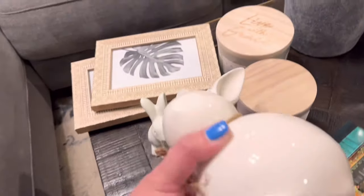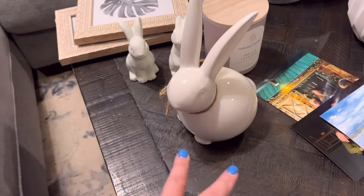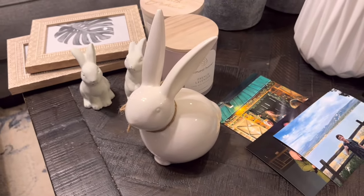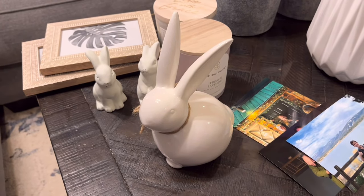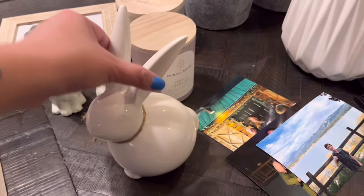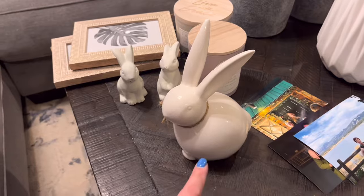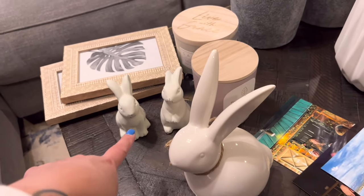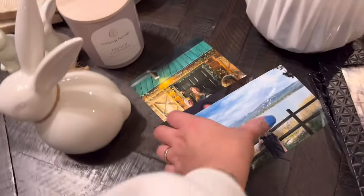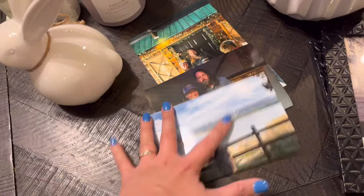And then I also picked up this bunny figure. I don't like any colored bunny. I used to, but now I just like the more neutral bunny. I feel like it goes well with whatever decor I have, so I thought this one is super cute. This is $6.99, I believe I got this from Home Goods. Those bunnies are from the Target dollar store. They're $1 each. Then I also printed some pictures that we had last year when we went on vacation.